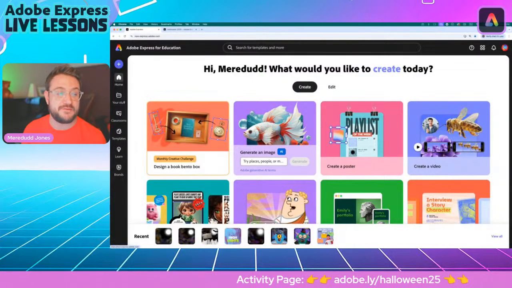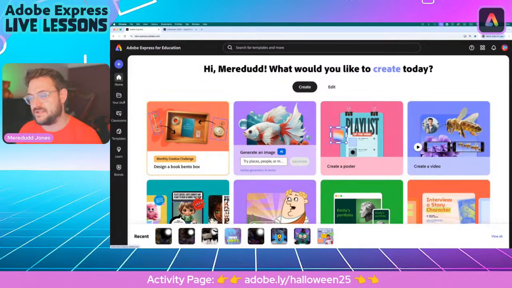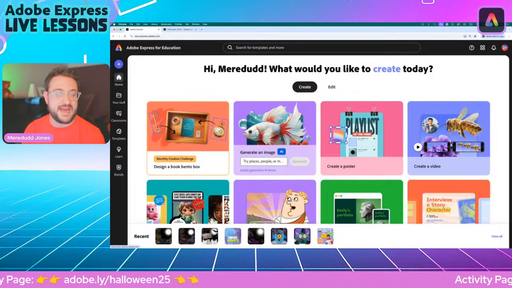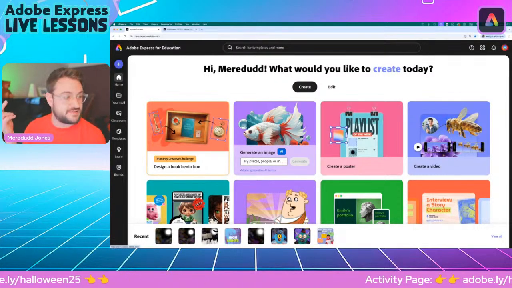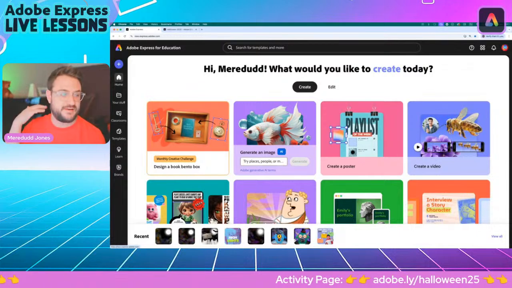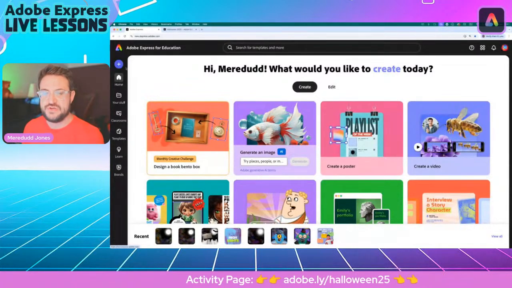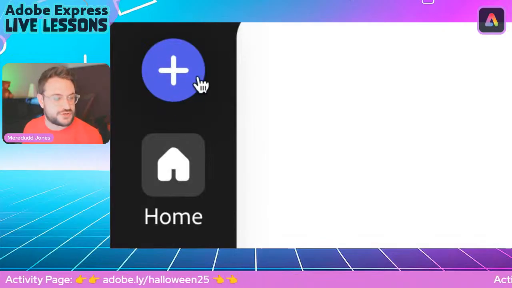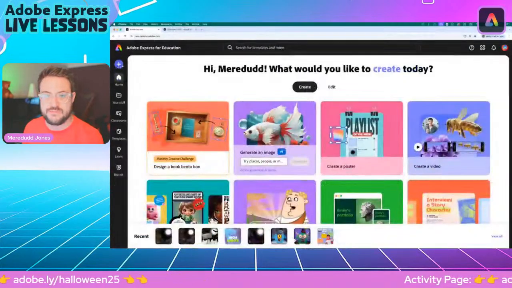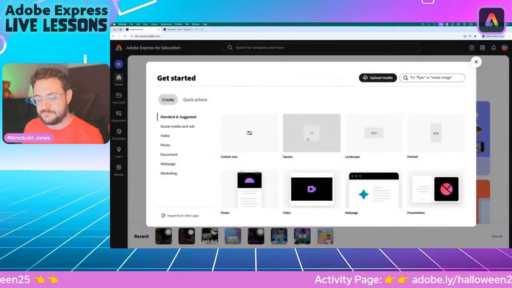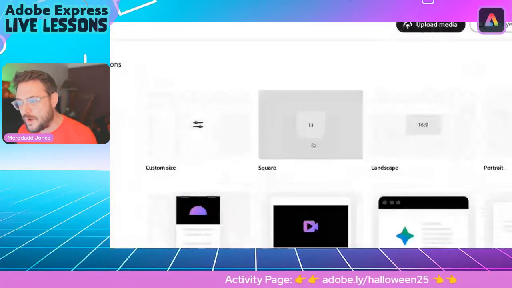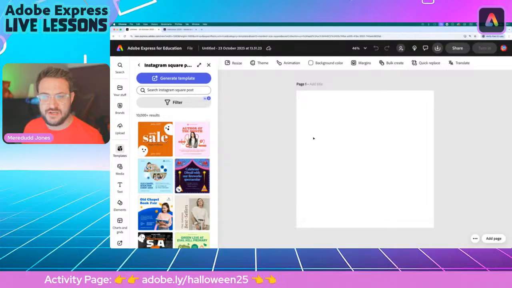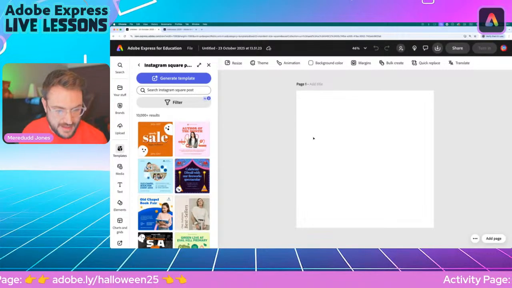And what we're going to do now is start a new project in the all-in-one editor where we can combine things like text, the painting we just did, video clips, animated GIFs, loads of different things. So to do that, we're going to click on the plus in the blue dot. In your top left-hand corner, click on the blue dot with a plus and go for the square option. And here it is. Right, our blank canvas.